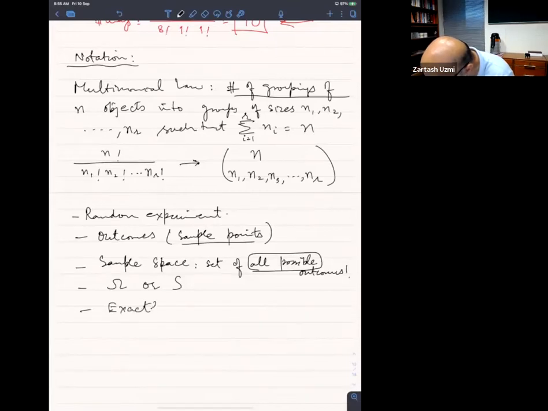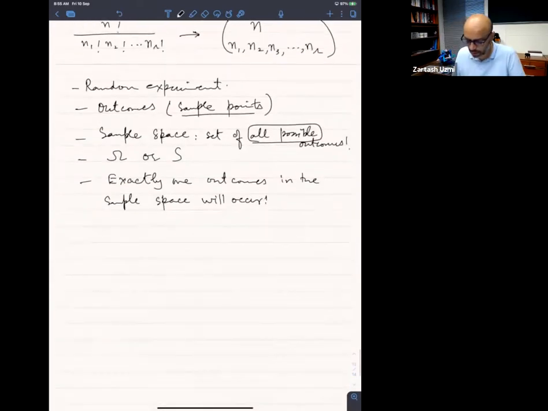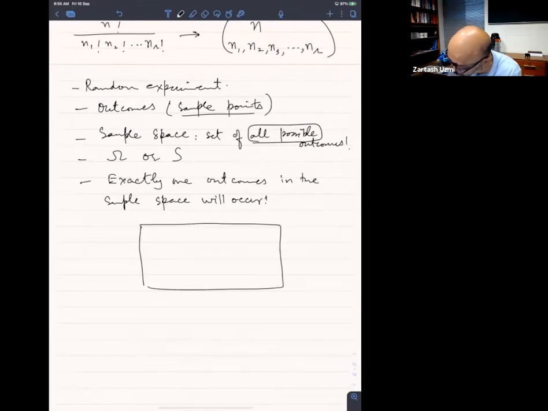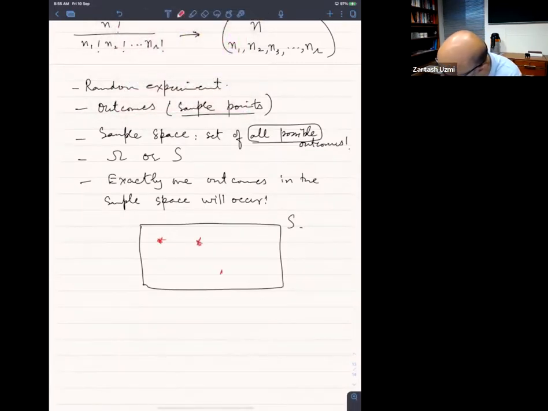Exactly one outcome in the sample space will occur. एक से ज्यादा नहीं होंगी, एक ही आउटकम अकर करेगी. ठीक है? Very important to realize that. And I'm sure many of you probably already realize that. I'm just emphasizing it. It is important to make sure that we understand that जितने भी आपकी ये sample space है, if you have a sample space, ये इस तरह की एक sample space है, या ओमेगा कह दें या S कह दें, उसके अंदर sample points हैं आपके पास. Let's say एक ये sample point है, एक ये sample point है, एक ये sample point है, और ऐसे ही आगे.